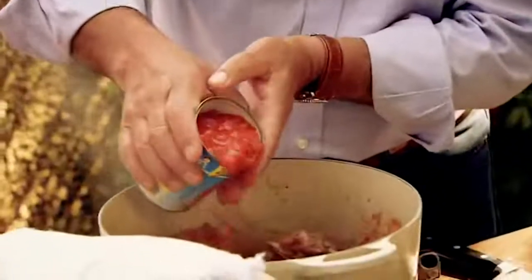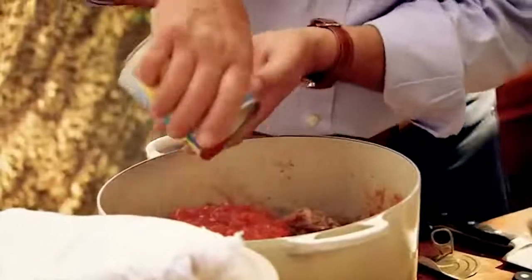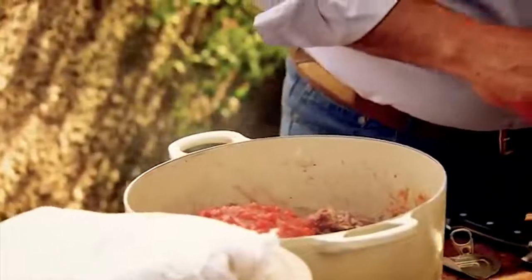Then you get 3 tins of nice tomato. It's all chopped up tomato, look. All goes in now. Chunks as well. Big chunks as well. Yeah. This is going to cook for 2 hours.